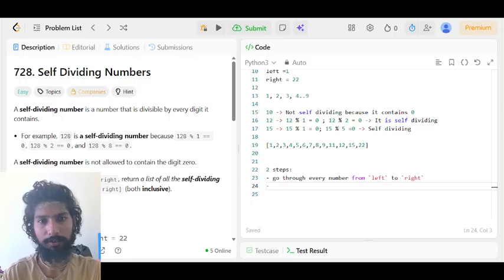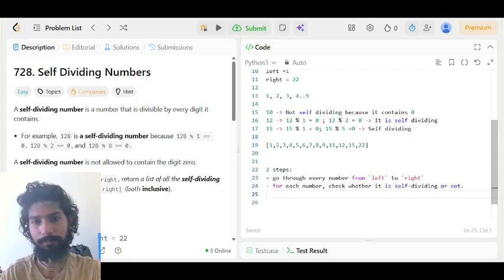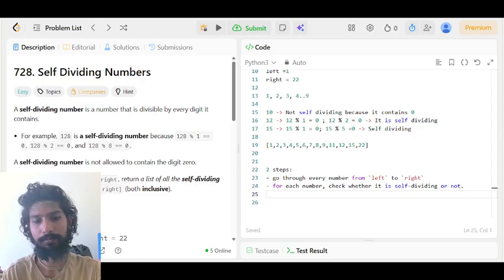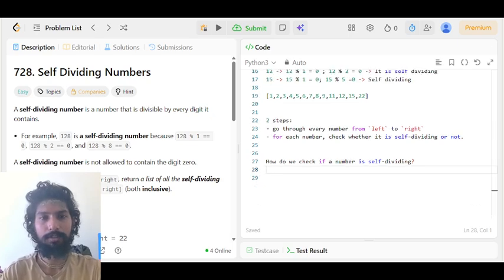And second, for each number, check whether it is self-dividing or not. So the main question becomes, how do we check if a number is self-dividing? So suppose the number is 128.